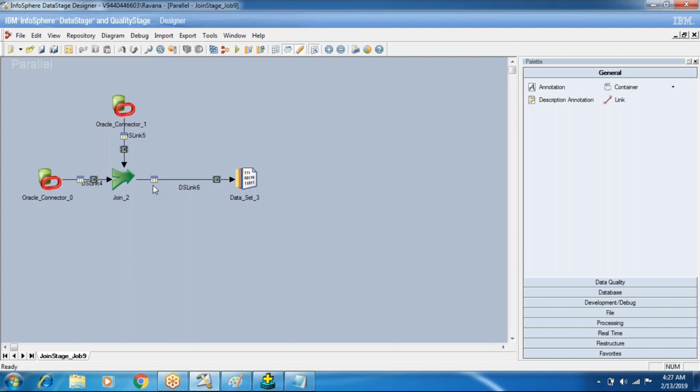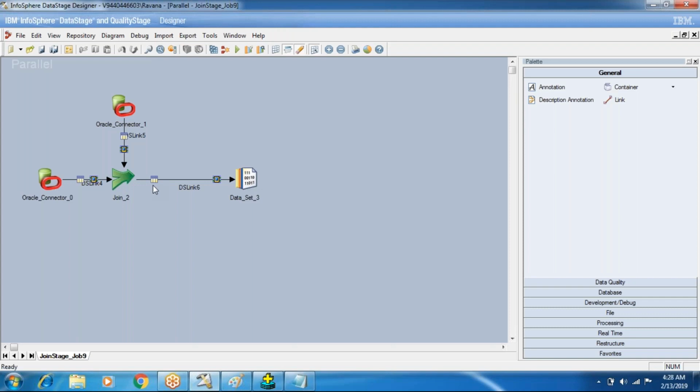Simple, right? So when you are not sure which partitioning technique you want, just mention auto, and automatically it will take the partitioning technique which is suitable. Then why should we have so many partitioning techniques? Why can't we have auto alone? But the thing is, auto affects performance. If you put round robin, it will work directly as round robin.